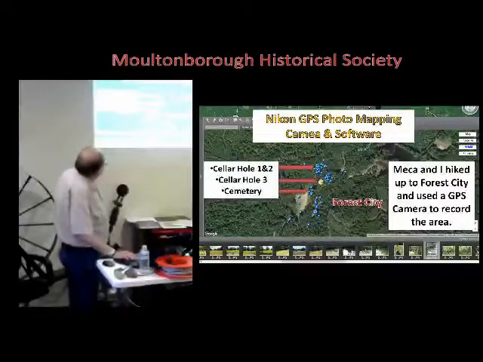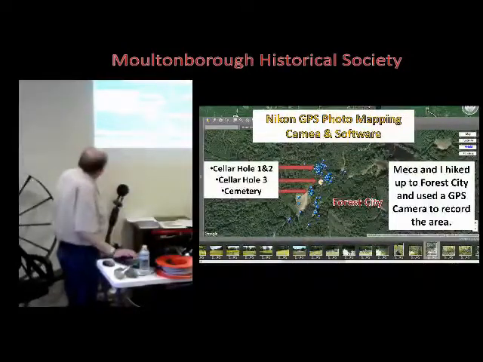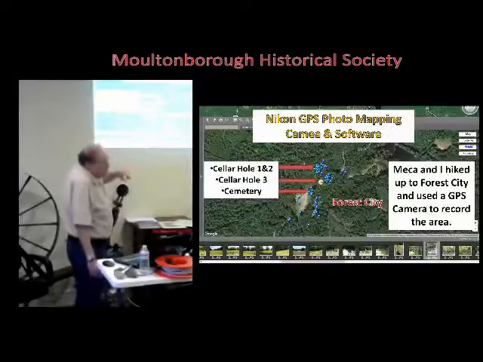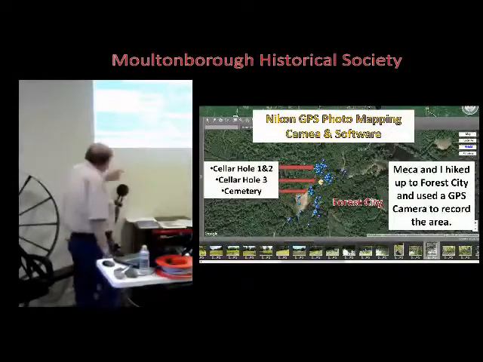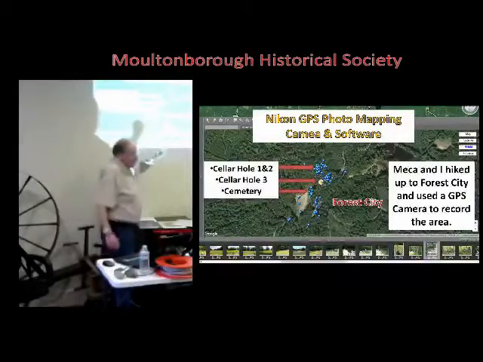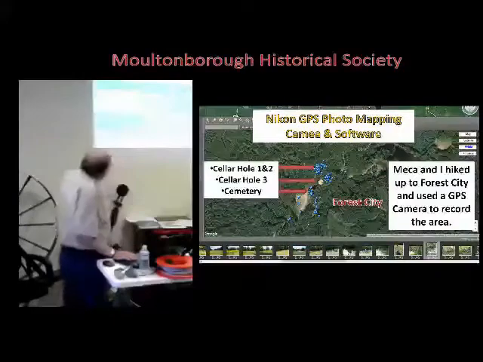So these are the photographs that we took up there on Thursday. Each one of these little pinpoints on the software is a location of a photograph that we took, and if you click on the photograph, it'll show you which direction your camera was pointing when you took the photograph.